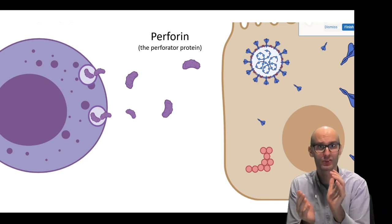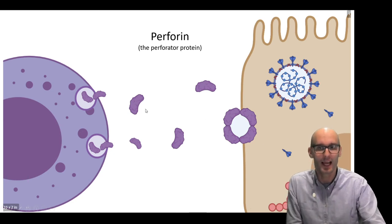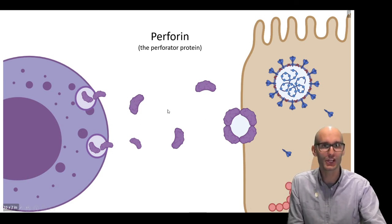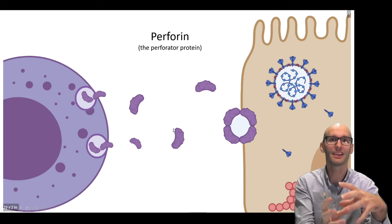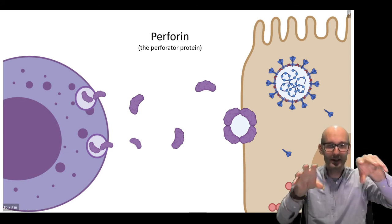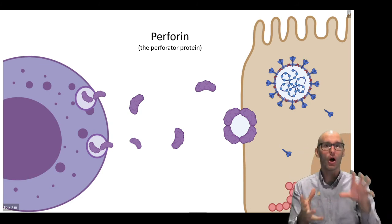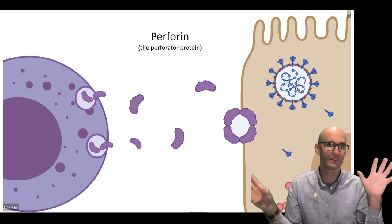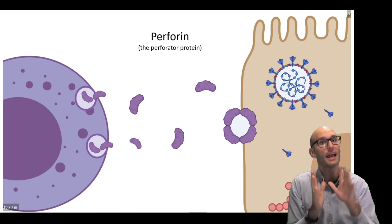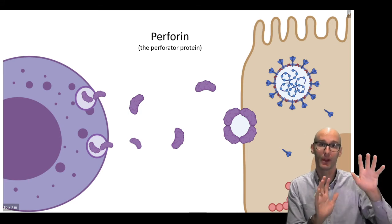cells exposed to perforin. So what it will crudely do is these little, I've crudely drawn them as bean-shaped proteins, will insert themselves into the membrane of the neighboring cell, and they will form a tight little ring in that membrane, creating a hole. Now, this hole completely destroys the ion composition of the cell, and it causes a signaling cascade within the cell for it to die and undergo apoptosis.